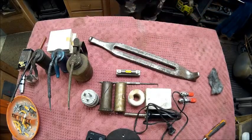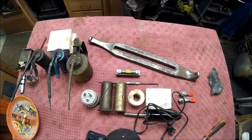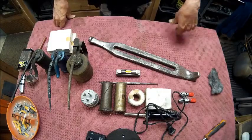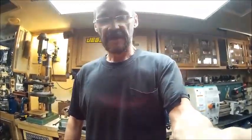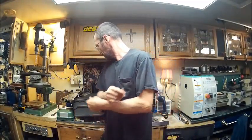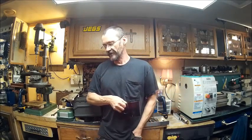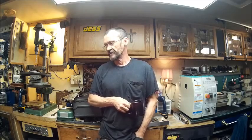I was tickled to death to get that stuff. And basically I got a little bit of work involved in this, and a laptop that I traded for the press. And I think that press will make a nice one for this shop. It's not the biggest press in the world, but it's all the press I'll ever need. If I need anything bigger than that, I'm working on something that I don't want to work on. So. But there you have it.